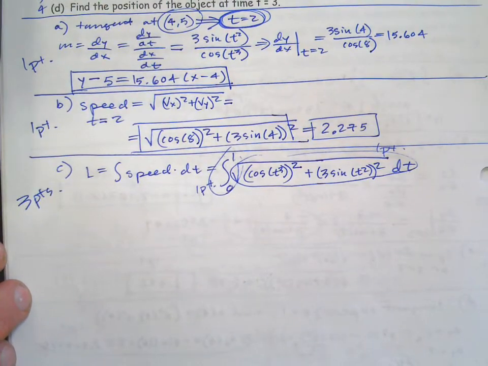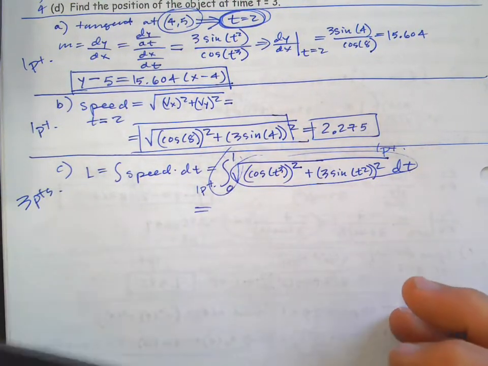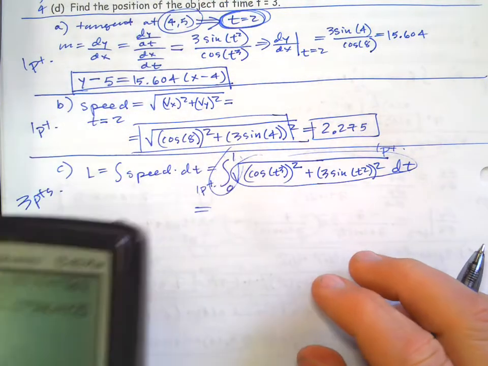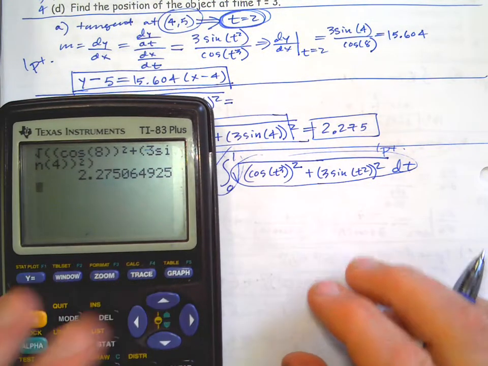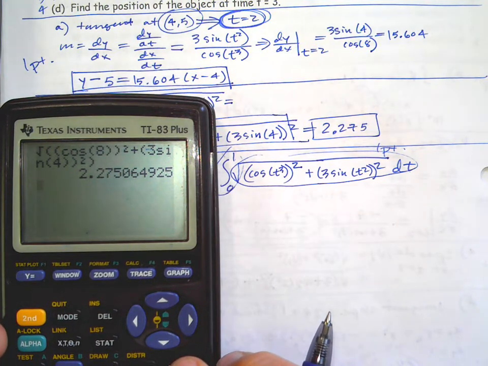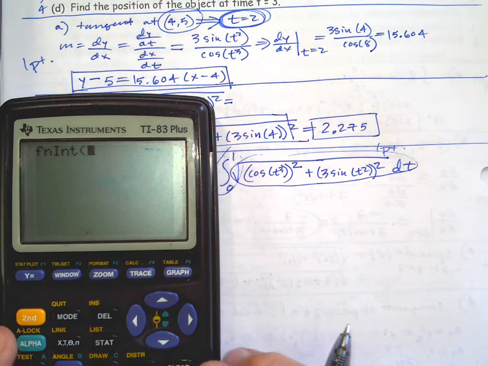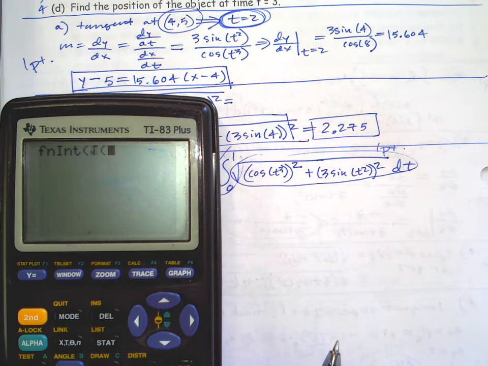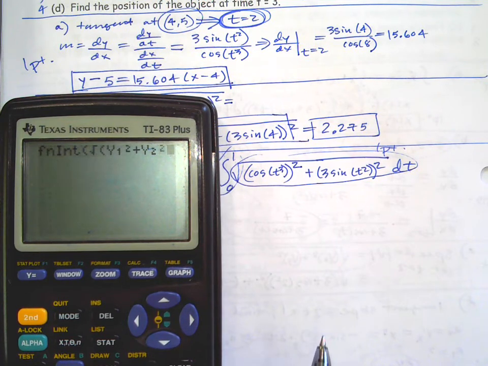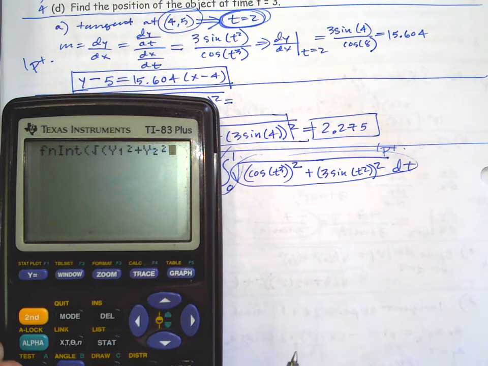Okay, now I'm going to do this on my calculator for sure. I don't even know if I can pull it off without, but I don't even want to because it'd be horrible. So in my calculator, I'm going to do math 9, and I'm going to say square root, and then vars, Y-vars, function, Y1 squared plus vars, Y-vars, function, Y2 squared. This is a quick way, so I don't have to retype it all out. Close parentheses, comma x, comma 0, comma 1.